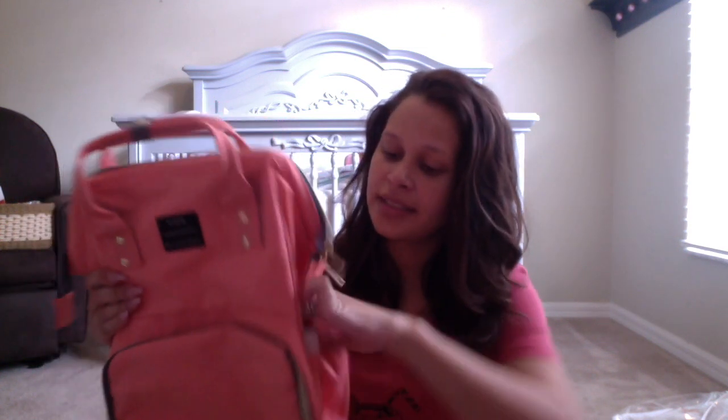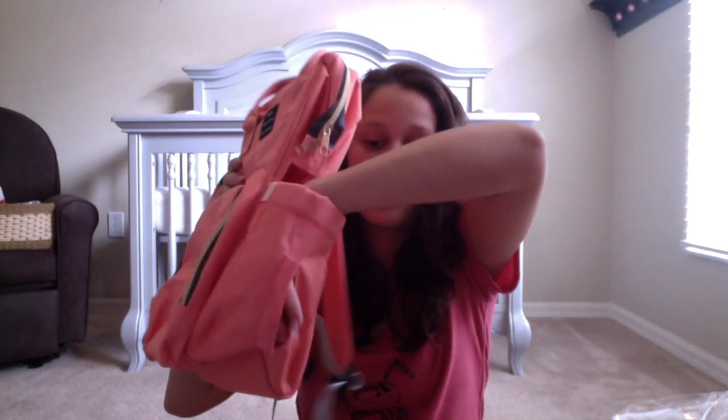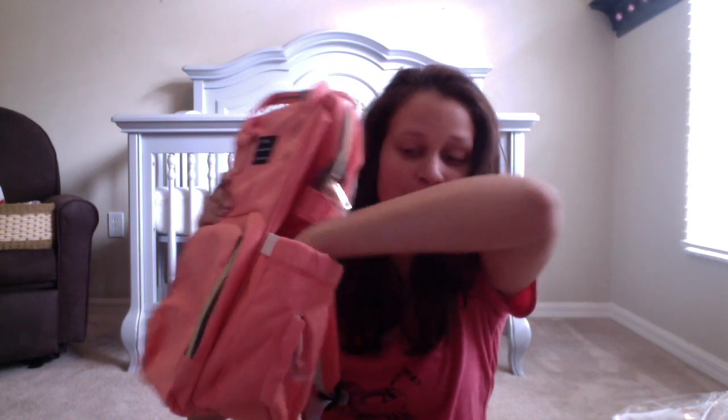Then it's got what looks like a pocket — it's actually for the wipes, which I thought was a really good idea. Stores like Bye Bye Baby and Babies R Us sell the wipe holder, which is fine because you'd put that in here, but you just have a little slit right here and you just pull out the wipe. Very handy and convenient, especially if you're at an amusement park, at the mall, or just out and about.